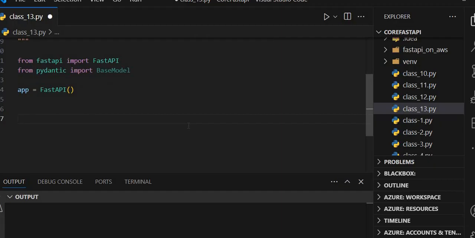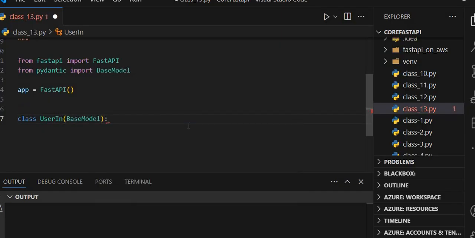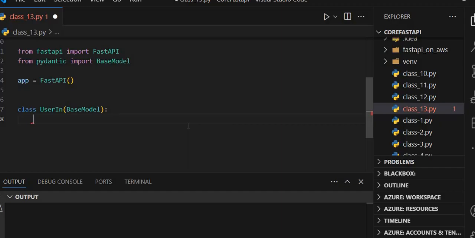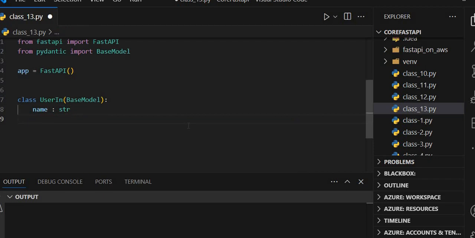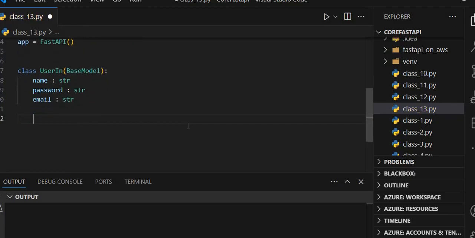Then I am going to create a model with the name UserIn, and this will inherit from BaseModel. In this model I am going to use three fields. First one is name, another one is password, and this will also be string data type, and the email also string.